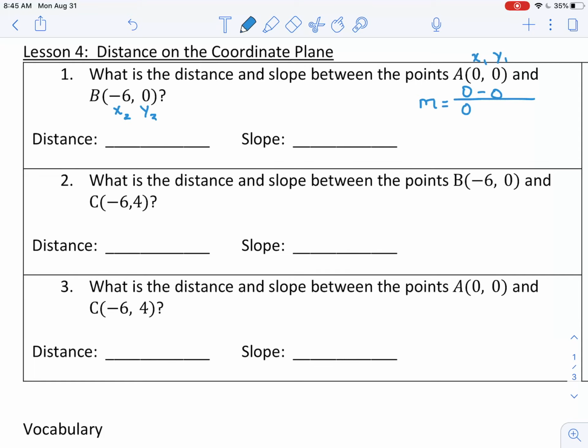So I'm going to put 0 minus, and the number I'm minusing is a negative 6. Two negatives make a positive. That makes my denominator a 6 and my numerator a 0. If I said, hey guys, I have $0, I'm going to share it with 6 of you, you could divide it up, but how much money would you get if I start with 0 and share it with 6 of you? You'd get nothing. This has a slope of 0.